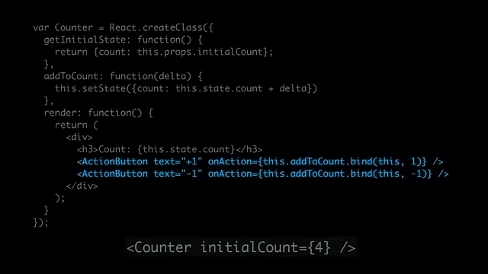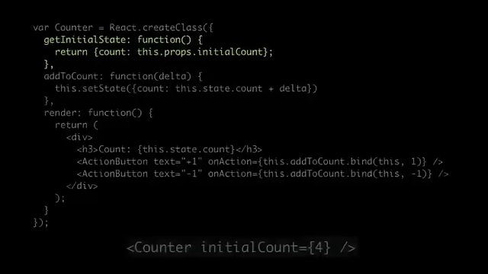Okay, but there's something different here, and that is that we have this special method called getInitialState. And so a counter has state, right? So with other templating solutions, it's really hard to model state with these things. And a lot of times it's not a good idea to model state inside of a template, but sometimes it is. Sometimes this internal state is a concern of your reusable component. So if you want your component to be able to sort of take the role of a state machine, you need what every state machine has, and that's an initial state. And so getInitialState allows you to define that initial state. We're going to say the count is equal to whatever you specified as your initial count in the properties.